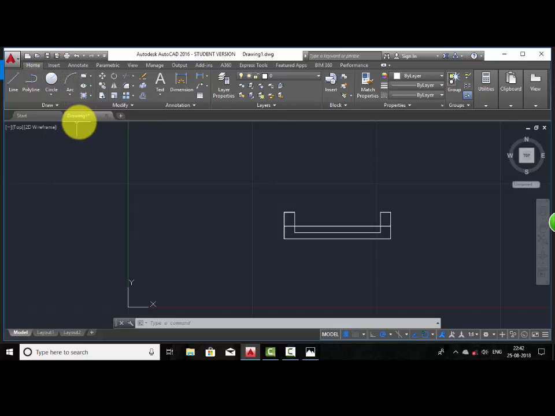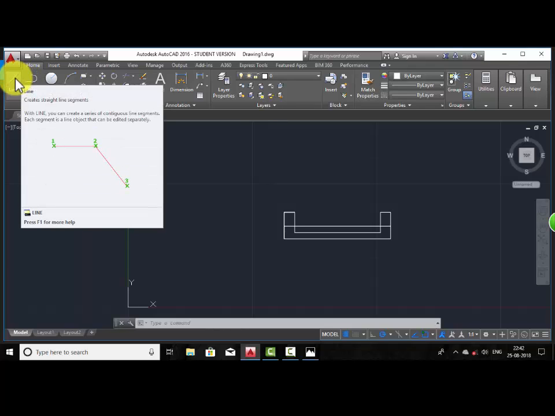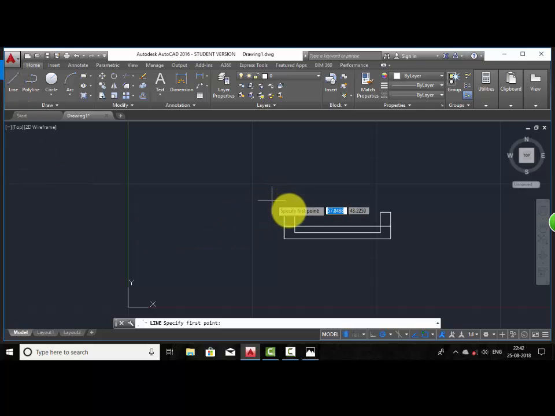Again I just press line enter. Here some other diagram is also present, we can use that, and for further use I can again press the line button, and again I just press here. I just draw the middle.